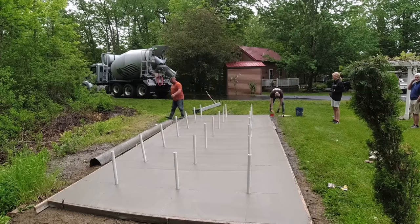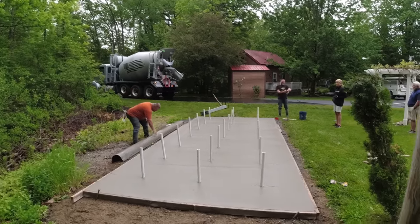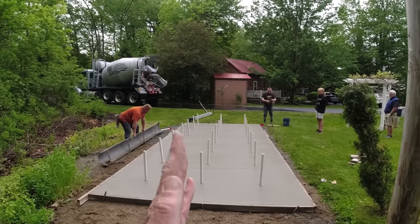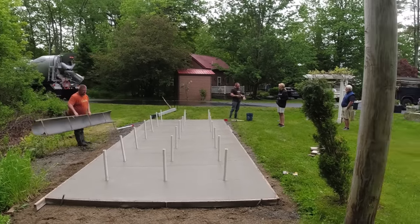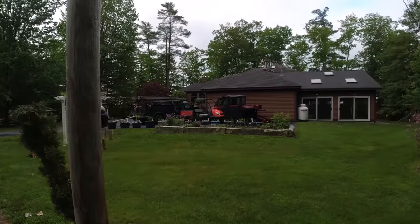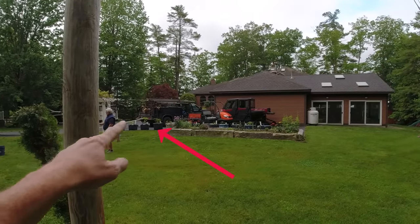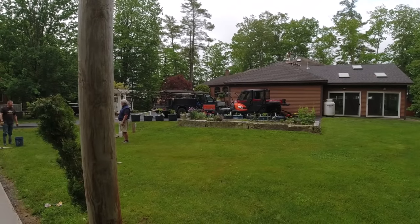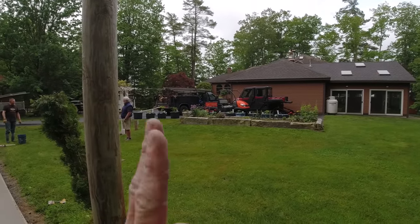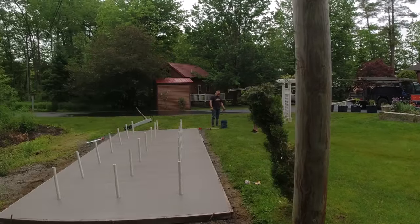All right, so we've got them in place, and as the concrete sets up a little bit, when we start stamping, we'll plumb them a little better to make them a little straighter. And again, they've got those plants over there. See all those plants lined up in those buckets with the pipes coming up through them? So they set those plants over them, and it helps the plant grow straight up the tubing a little bit better. So we'll be back here in a few minutes.